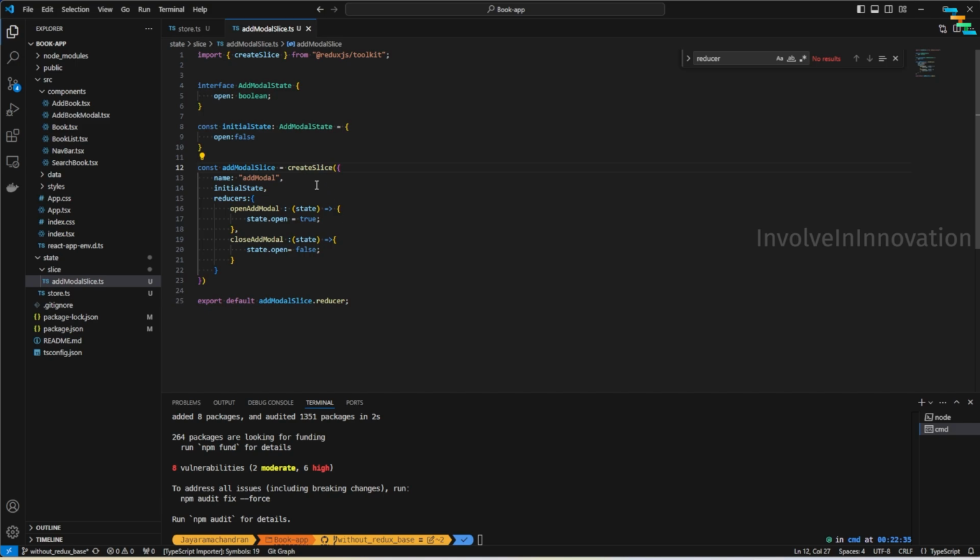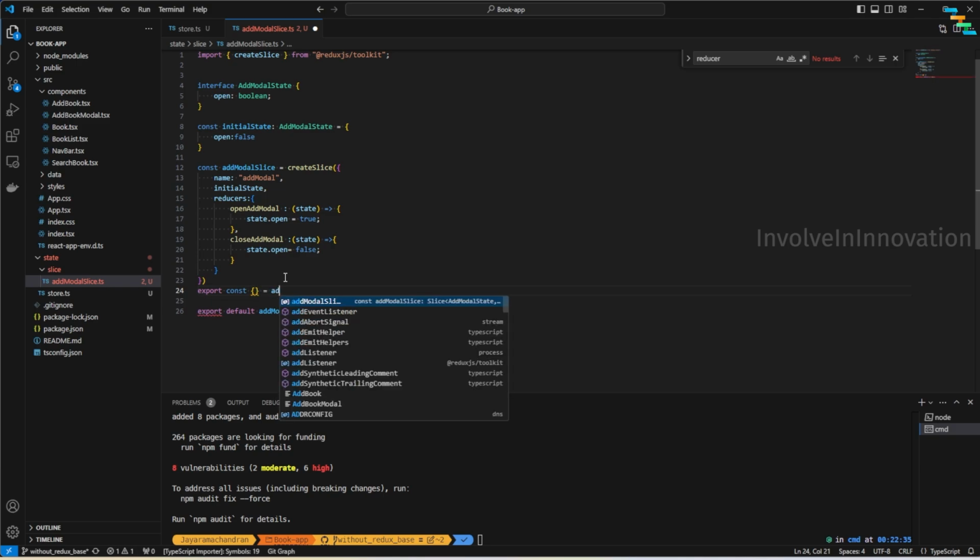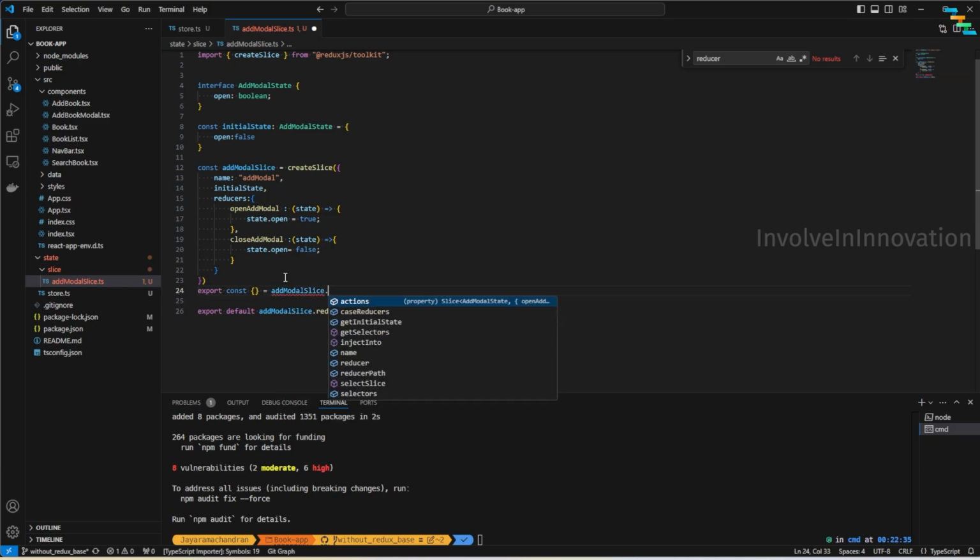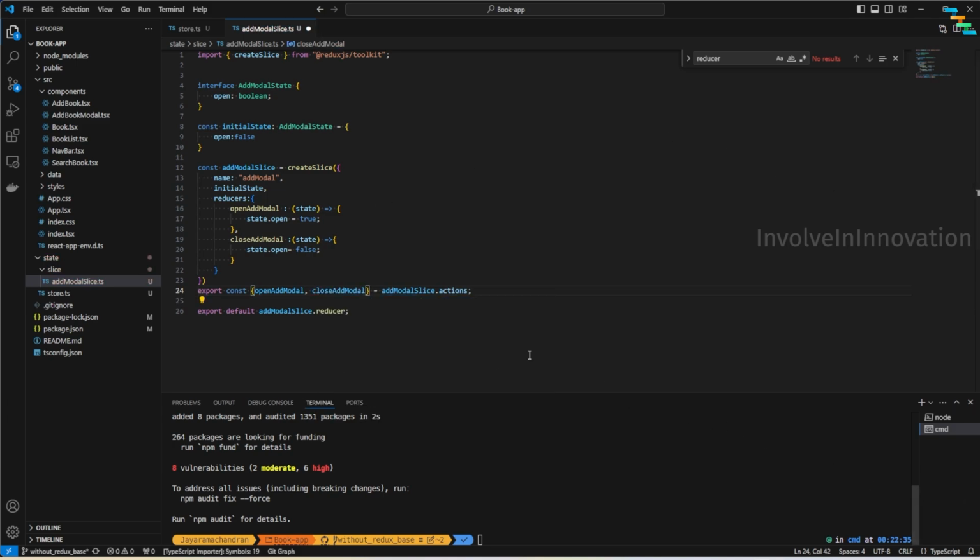Now we have created a complete state for this AddModal, and we have created only one createSlice function that created the reducers, that created all the actions required. So we are also able to export the actions from this. Export const equal to AddModalSlice.actions. Now this has two actions. One is openAddModal as one of the actions, closeAddModal as another action. These actions we are not deliberately defining here. This also comes from the createSlice.